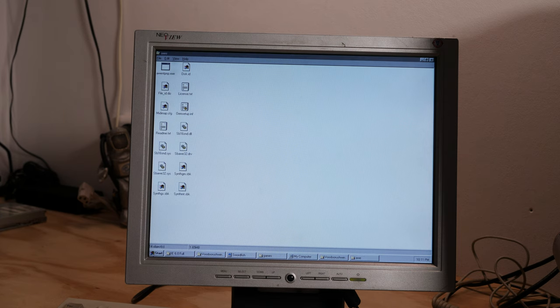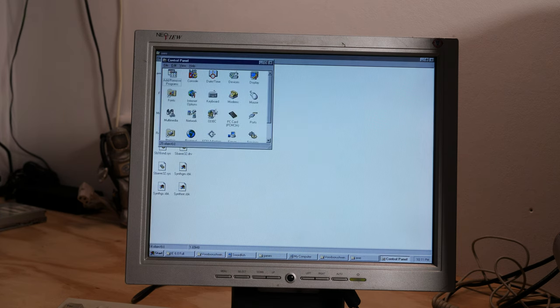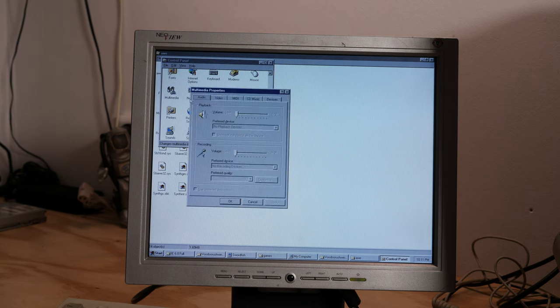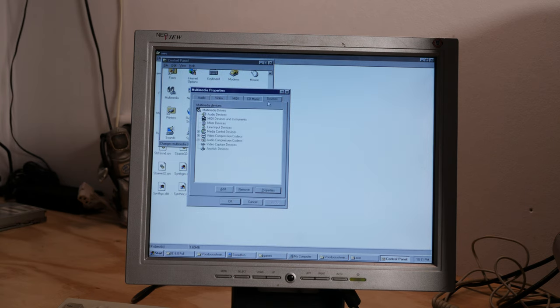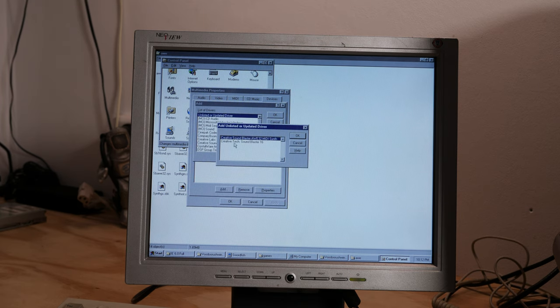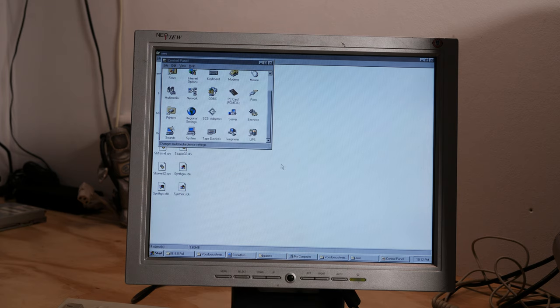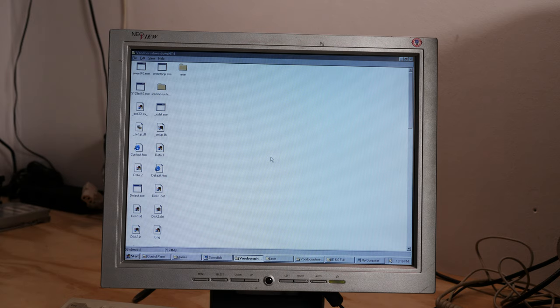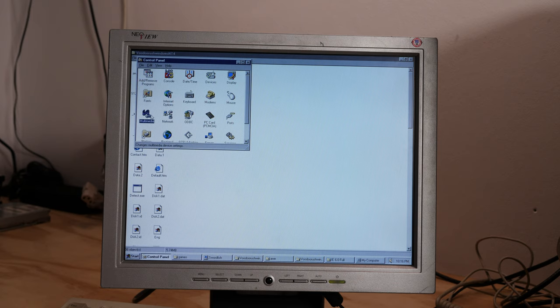Again no setup program, so settings, control panel, multimedia. Devices, add device, unlisted or updated driver, browse, SoundBlaster 16 and MIDI. Let's first do the SoundBlaster 16. Let's restart now and then do the MIDI driver. Okay, the sound card works. So let's install the MIDI driver now.